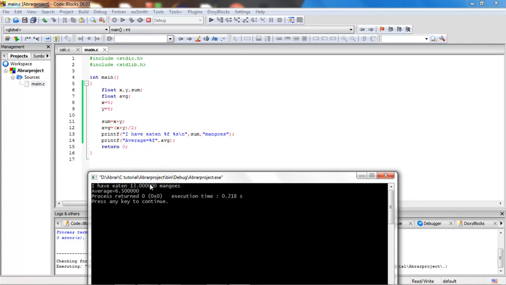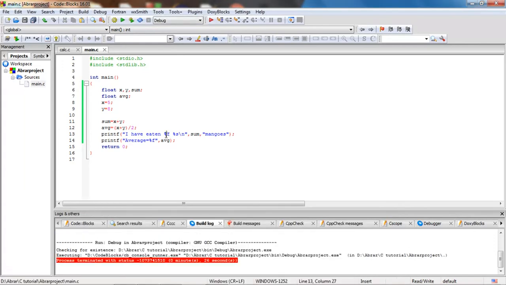These are some extra values. It doesn't look good. These are unnecessary numbers. So how do we manage this? If you write .2 here in between the % and f, and let's say .2 here as well, let's see what it does.